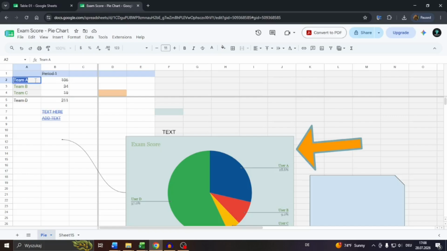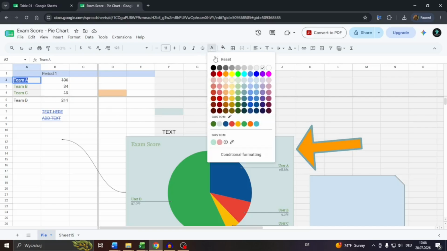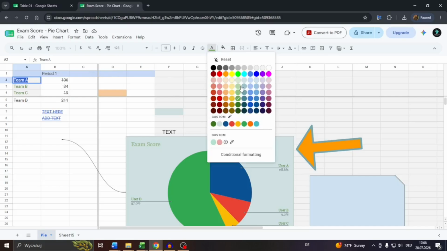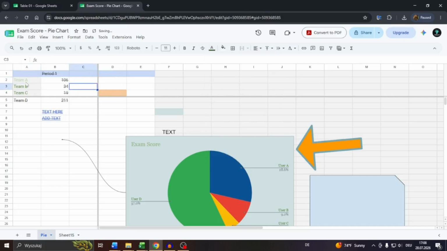So you can use that method, but of course you can always highlight the text again, navigate to the text color and use a more fading color, like for example, if you don't want to use that strong dark green here, you can, for example, apply a light green color like this, right? So it would look like that. So that's the second option.